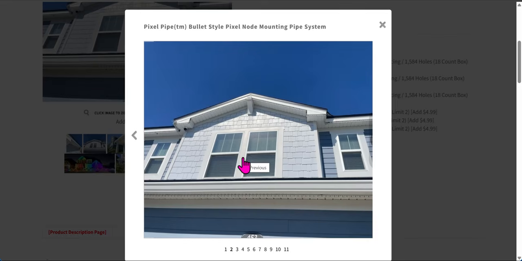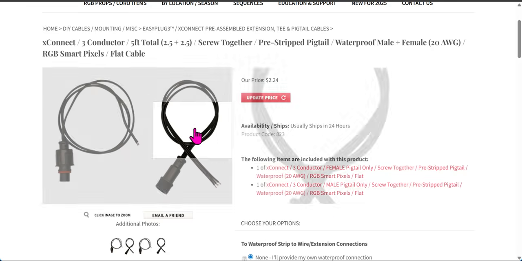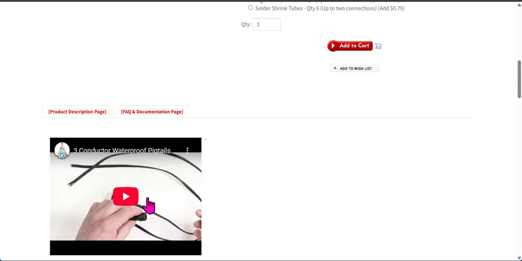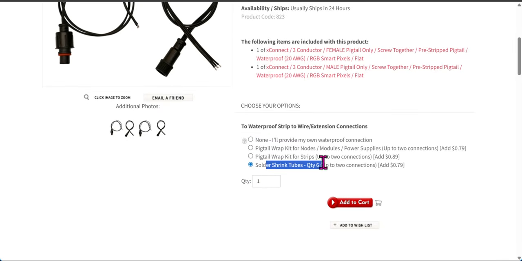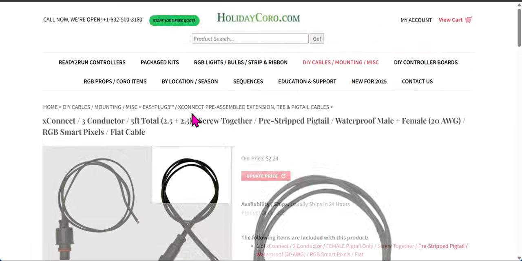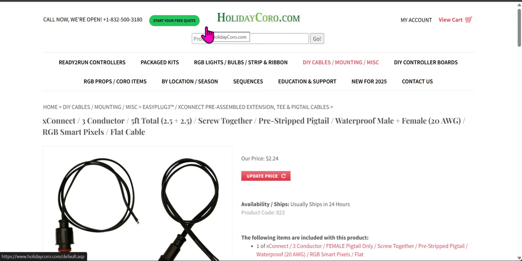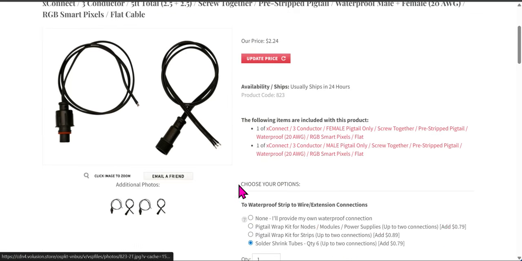Now, your pixels may have some plugs, but you may need some extra plugs because let's say you have to put in 100 pixels. You have to, let's say, have that over a 25-foot section. And in that particular case, you may need several breaks, let's say 3 breaks. All right, so take those into consideration here. Now, how you can attach those is using solder shrink tubes. They're here. And those are really good for having a good mechanical and waterproof connection. So you can add them right here on this option.